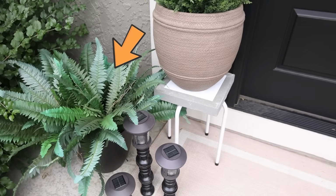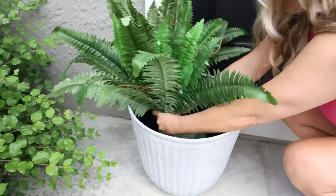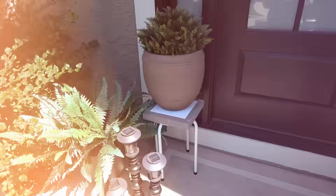You're also seeing in this picture my ferns. These are great as well, and faux. I have all faux outdoor plants because it gets so hot this time of year and I love having these because I don't have to water them.